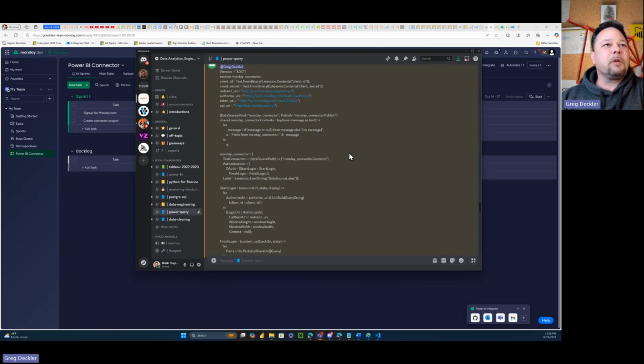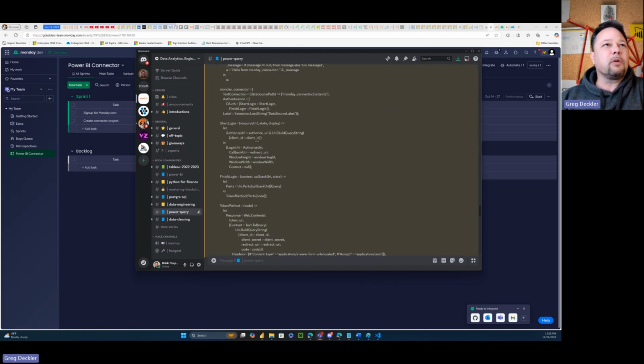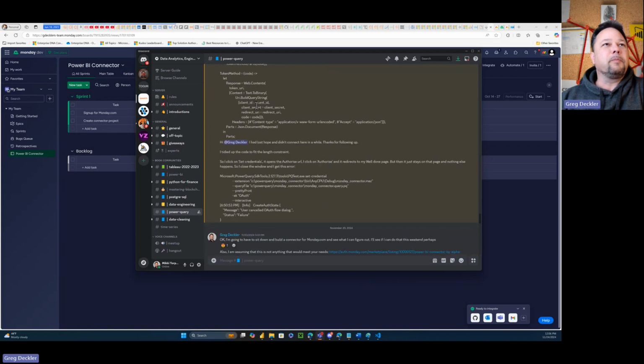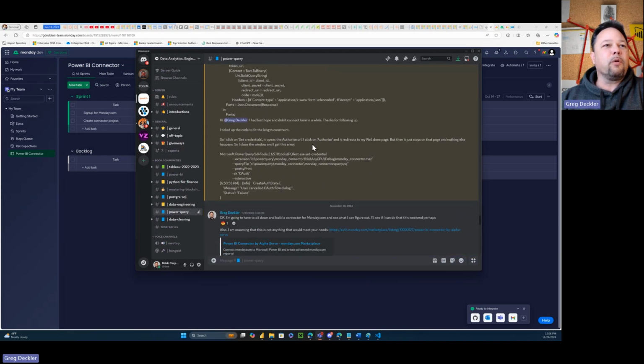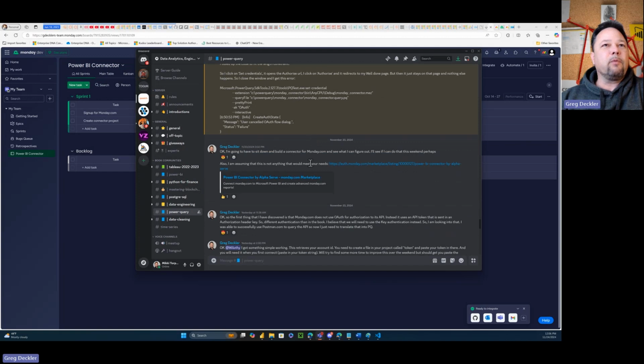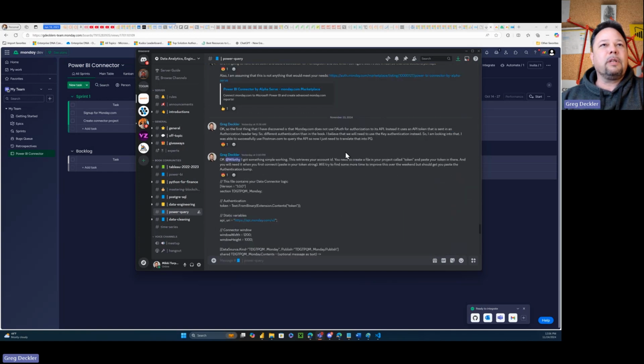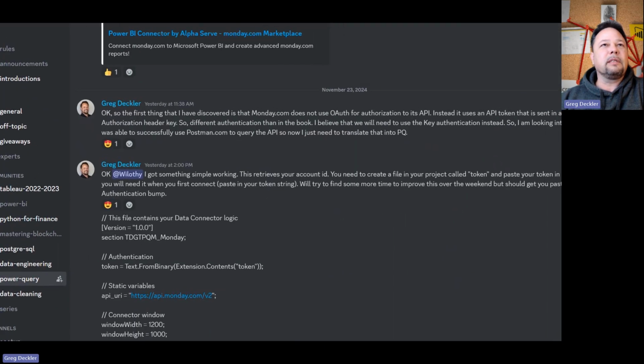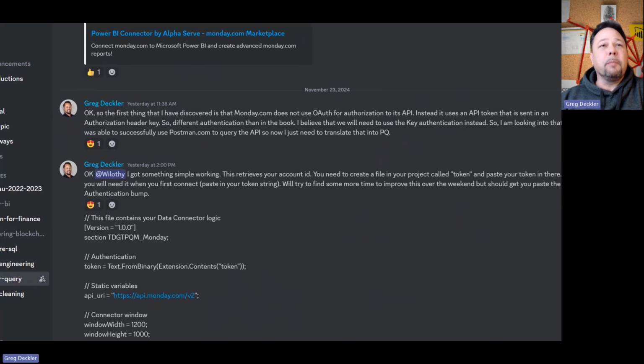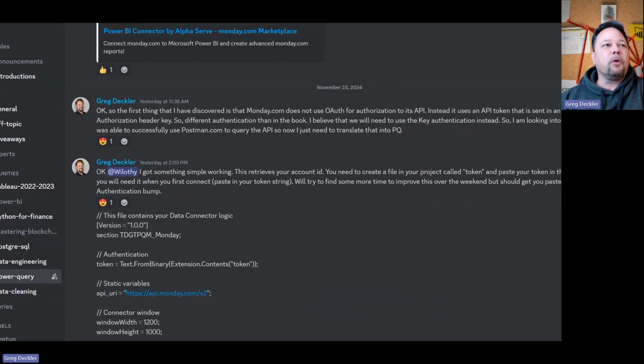He sent me some code so I could see what he was doing. He was using OAuth authentication. That gave me some more information. I told him I'd sit down with it on Monday.com and figure out what I could do. And I've discovered, and this is a major difference between the Monday.com connector and the Discord connector, that Monday.com does not use OAuth. It actually uses a token key, a long string essentially. So we found that out.